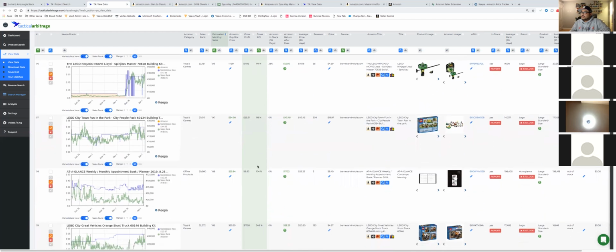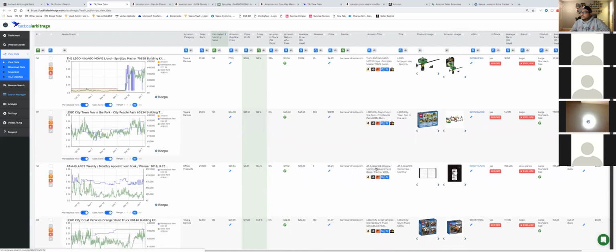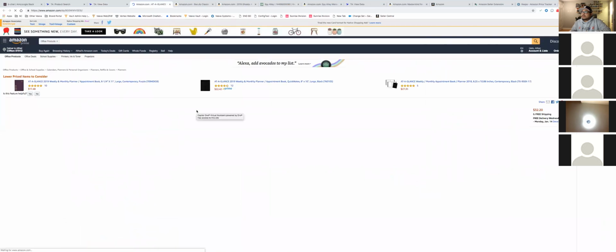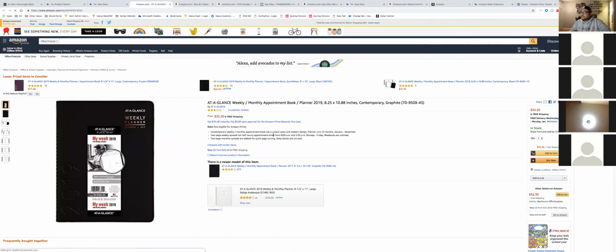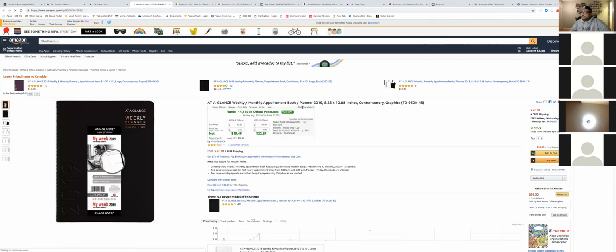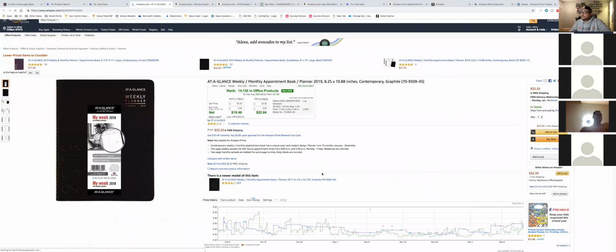Yeah, I sold a bunch of these. These things move like hotcakes. The 2018 ones. I don't know if you got any of these from the Barnes and Noble sale. I did not. I sold a ton of the photo books, but not the calendars. I think I might have sold like 20 to 30 units of these. So you all should be able to sell this. Sell it new.